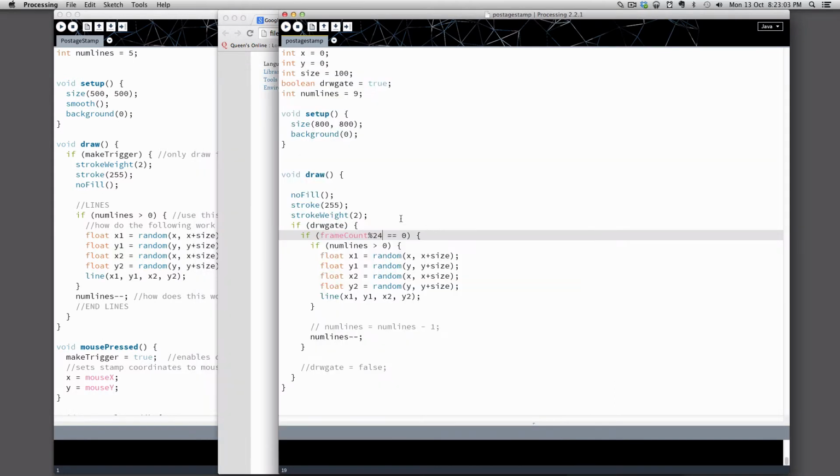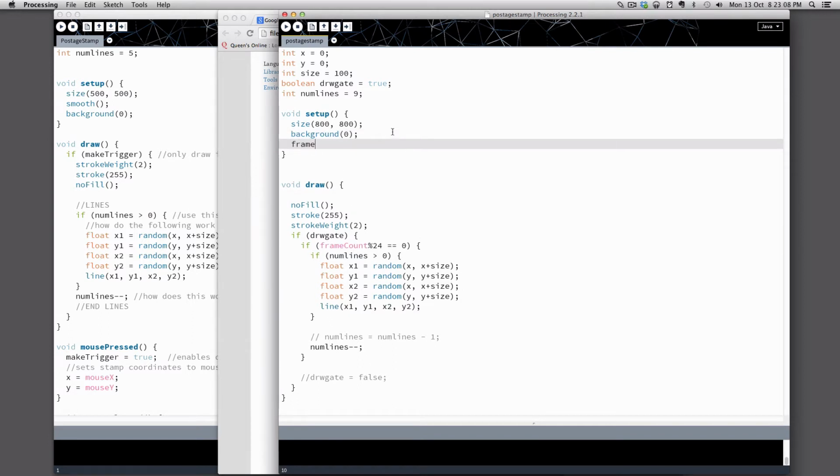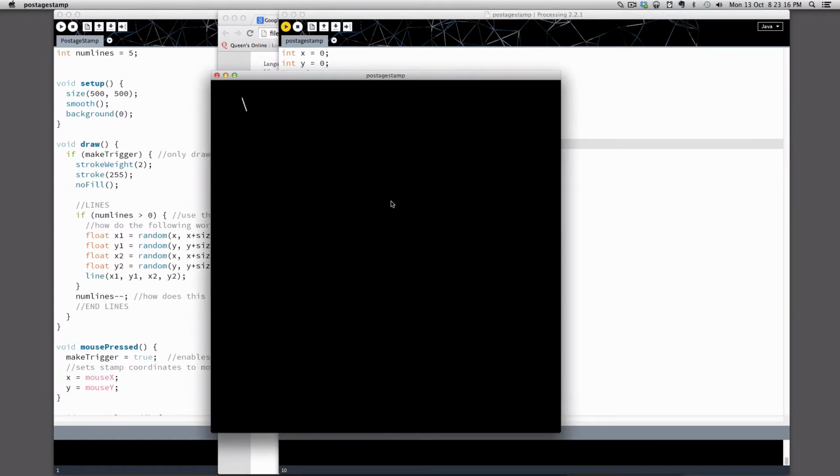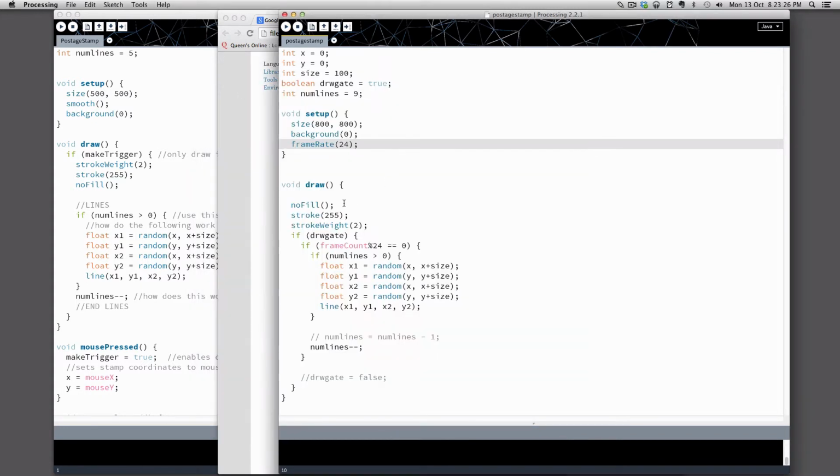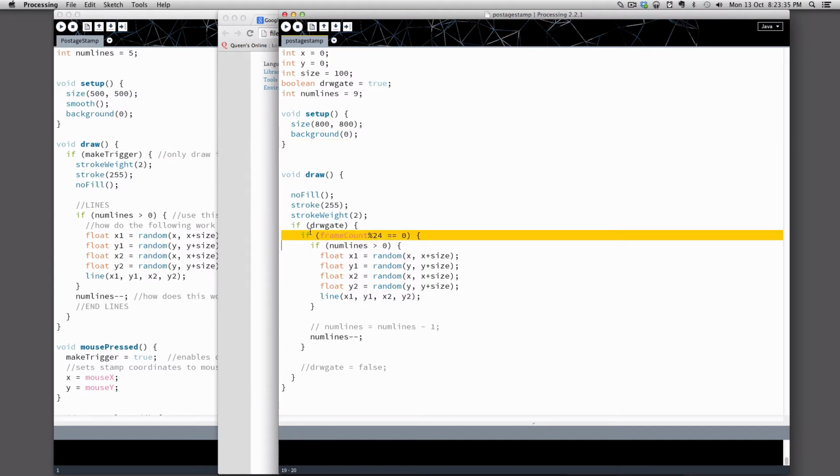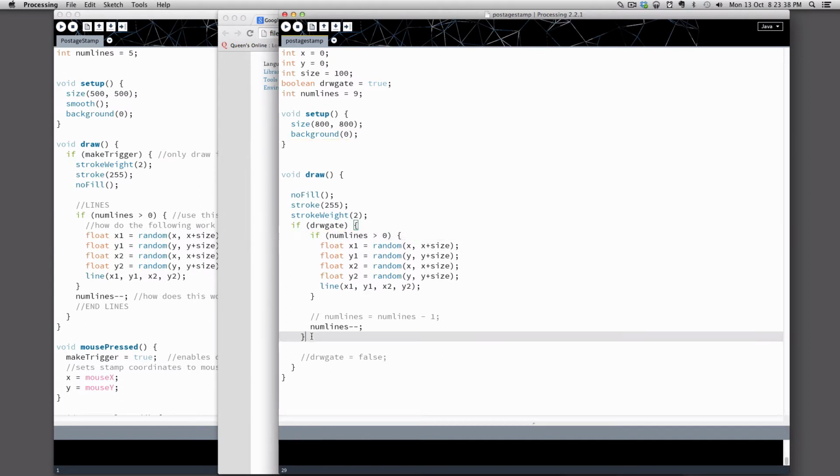And if you wanted to make this a very accurate clock, you could set your frame rate to 24 if you want. And that will set it to 24. So it'll be 1 every second. Okay. Well, that's just sort of a fancy trick. It's not that relevant to what we're doing. So we'll just get rid of that. Okay. All right. That's great.